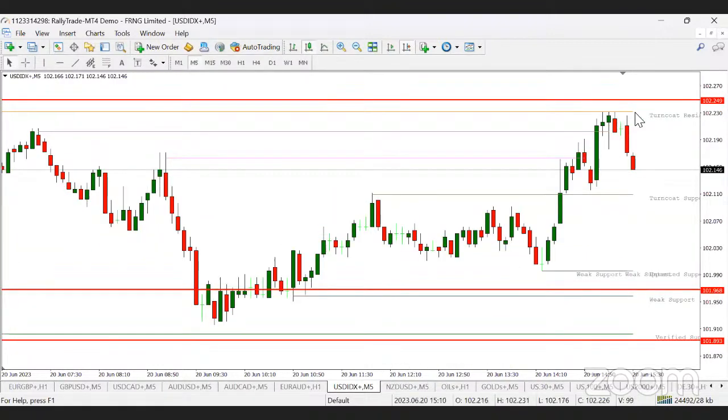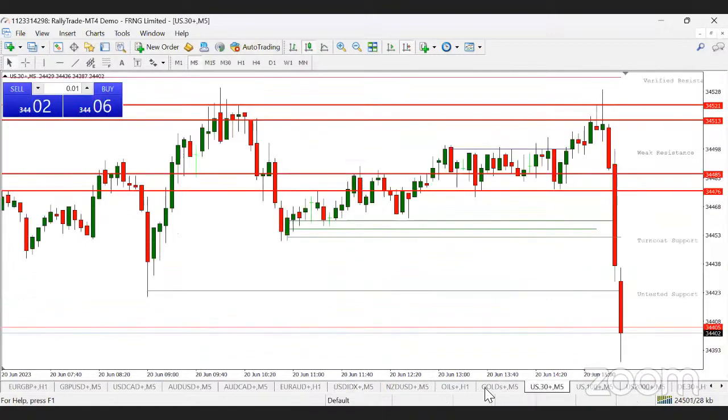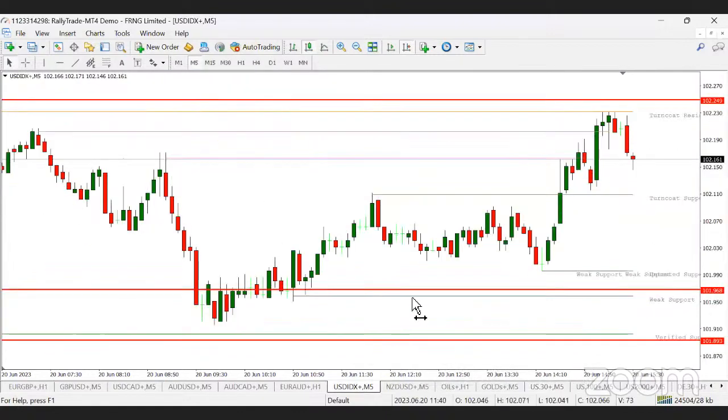Dollar index, it's bouncing off from here. Thank God that we actually waited for it to get to this point. For this particular trade to be going down, it means that the dollar index is actually supposed to push up. All right, so please don't trust any of the sells that are currently going on here.